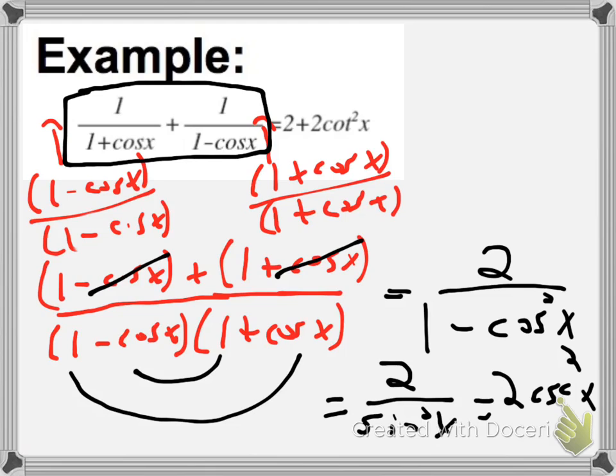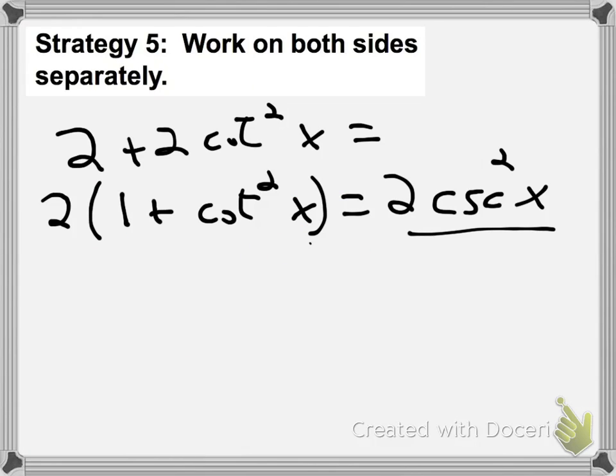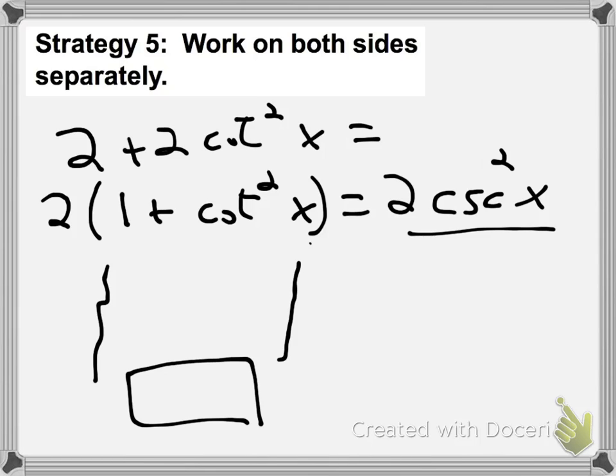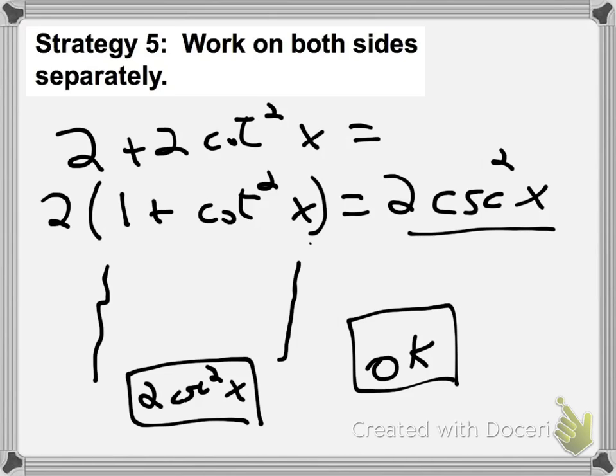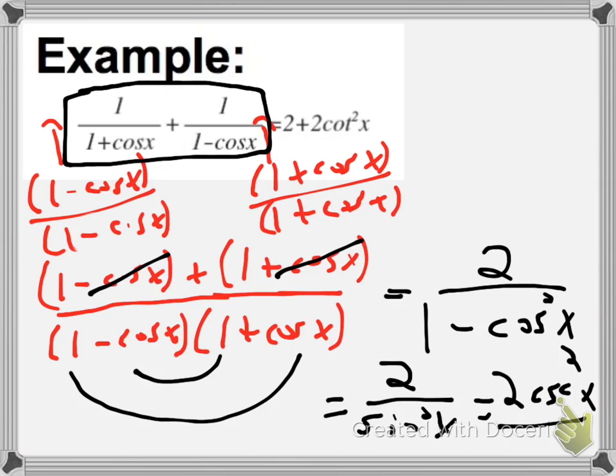And so I end up with 2 cosecant squared of x, which, if you remember, back here I had started with the left-hand side, did quite a bit of work, and ended up with 2 cosecant squared of x. Now I took the right-hand side and did just a little bit of work, and I ended up with 2 cosecant squared of x. And so I worked on the left side, worked on the right side, and I sort of met in the middle, and the middle was 2 cosecant squared of x. I simplified the left side into that, I simplified the right side into that, so they must both be equal to each other, and so I'm okay. Those two expressions that I started with are equal, and they're actually both equal to 2 cosecant squared of x, which is the simplest of all the 3 expressions in my opinion, but they are all 3 equal.